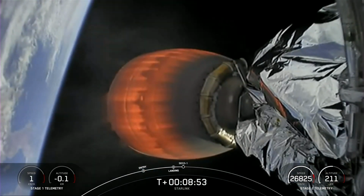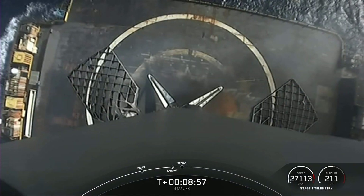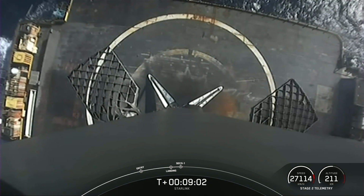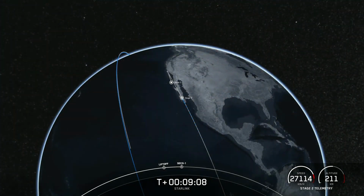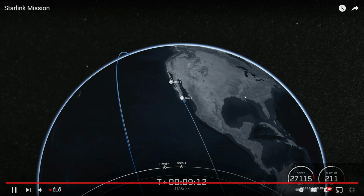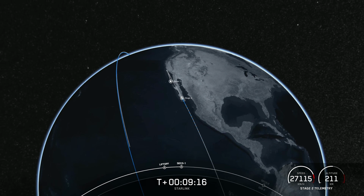Waiting for audio or visual confirmation of that first stage, and there it is. Stage 1 landing confirmed. Right in the middle of our drone ship. That is a successful first stage landing, the 4th for this particular first stage booster. SECO 1. So we did hear that call out, bang on the dot, basically second engine cutoff of the Merlin vacuum engine. Nominal orbit insertion. And that was the call out we were waiting for as well, nominal orbital insertion.